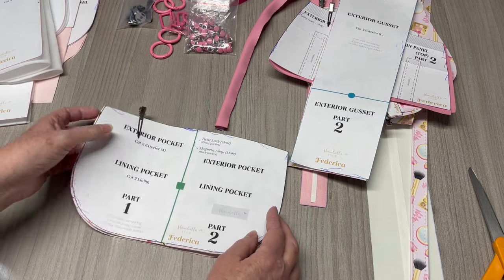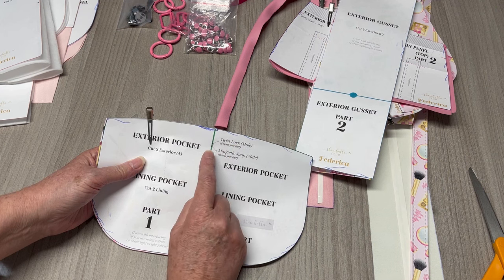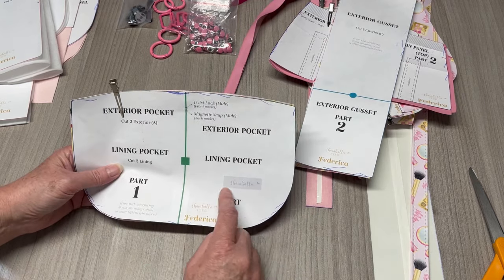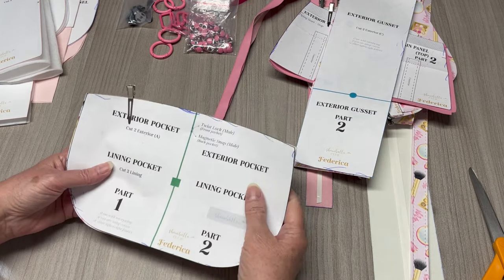So you'll need two of those. This is also where the marking is for the twist lock for the male part, and then the magnetic snap, and that's for the back pocket. Again, I'll show you all that. She also has a placement for your bag tag, which on my other bag worked out pretty good, so that's where we're going to put it.